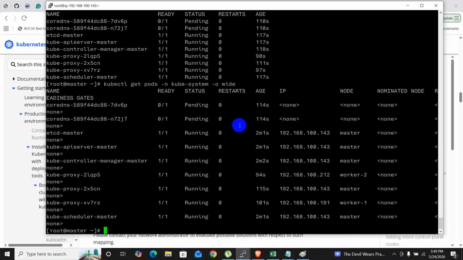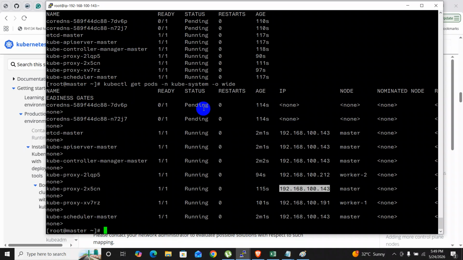So all the necessary components of your architecture are running as pods, and those pods are directly sharing the host network identity. That's the reason the API server, controller, etcd, scheduler are pods, but look at the IP address of the pod. Those are the IP addresses of that machine, because these pods are sharing the host network feature. But you can see that CoreDNS is pending because these are normal pods and there is no networking service available.